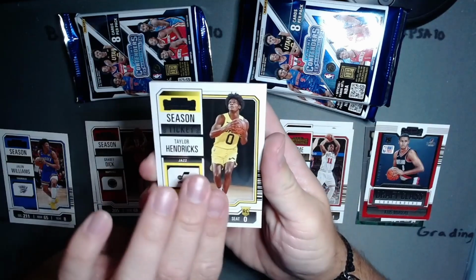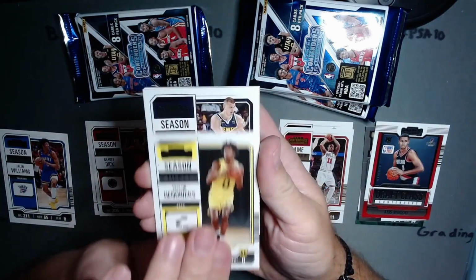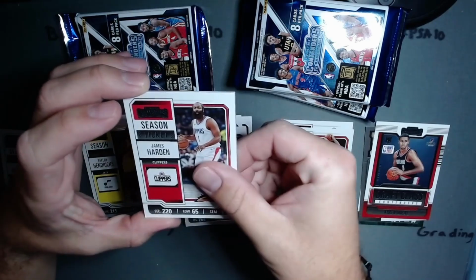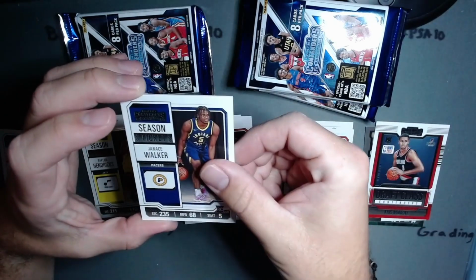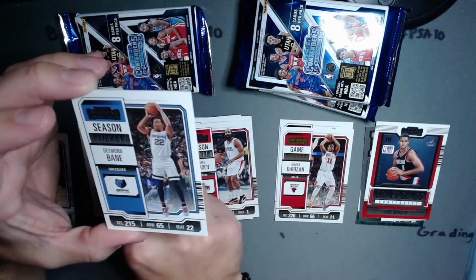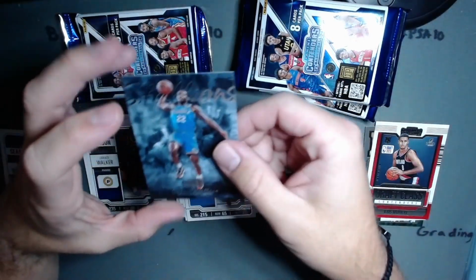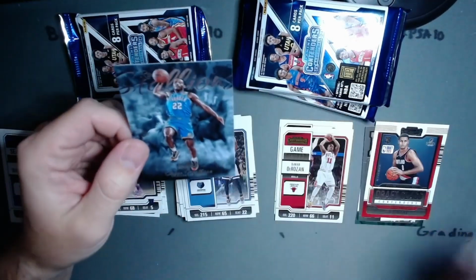Taylor Hendricks for the Jazz on the rookie. Jokic again. Harden. Grace Walker for Pacers. That's cool. Rookie Stallions of Case and Wallace straight to the PC.